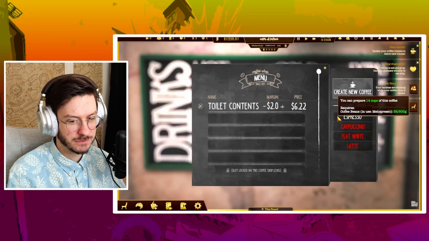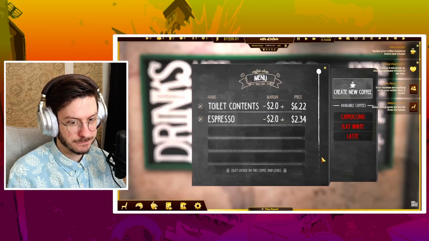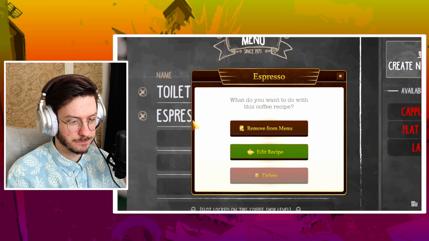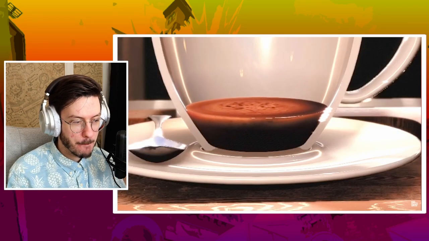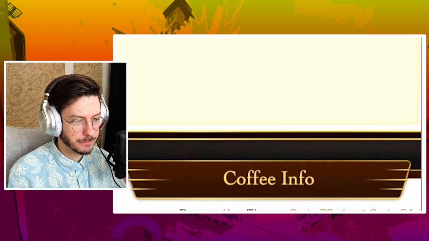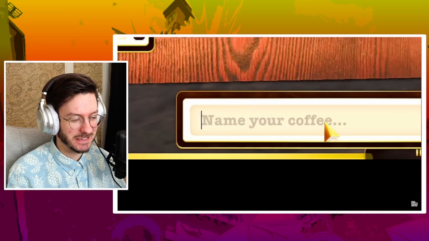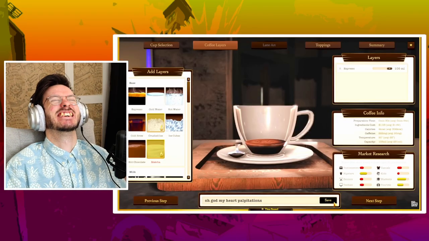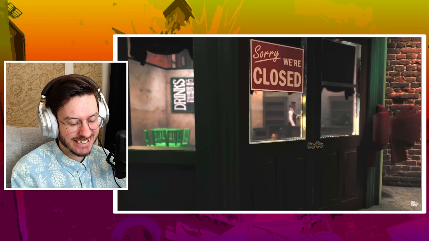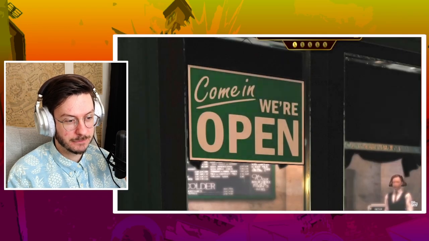It only tells 7? Me, I underordered, so we're gonna go ahead and add espresso back to the menu. Just to give people 2 whole options. Oh, but you know what? Let's edit this recipe a little bit. I mean, look how sad that looks. Let's at least make it worth people's time and money by making it a triple shot with a glorious 222 milligrams of caffeine. Hell yeah. Oh God, my heart palpitations. And save. Okay, I think we're about ready to go. We got a drink menu. We've got an employee. Let's do it. Let's open the doors.